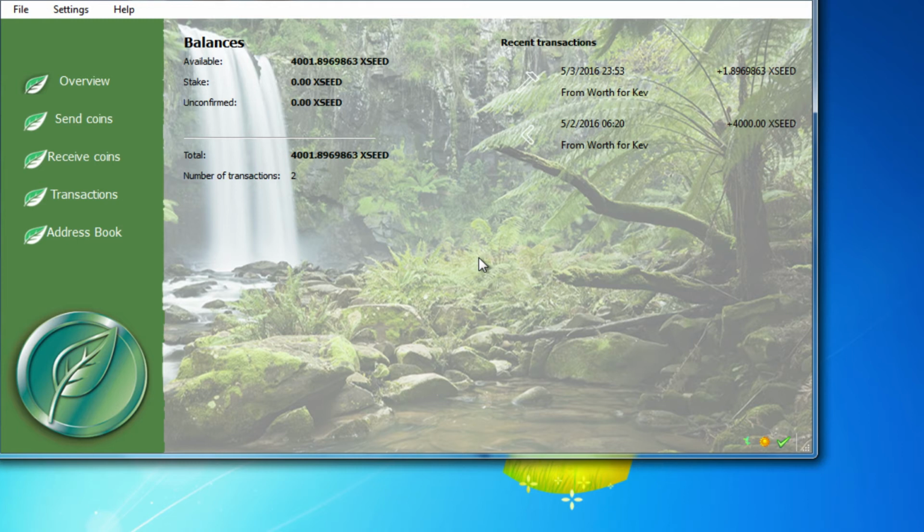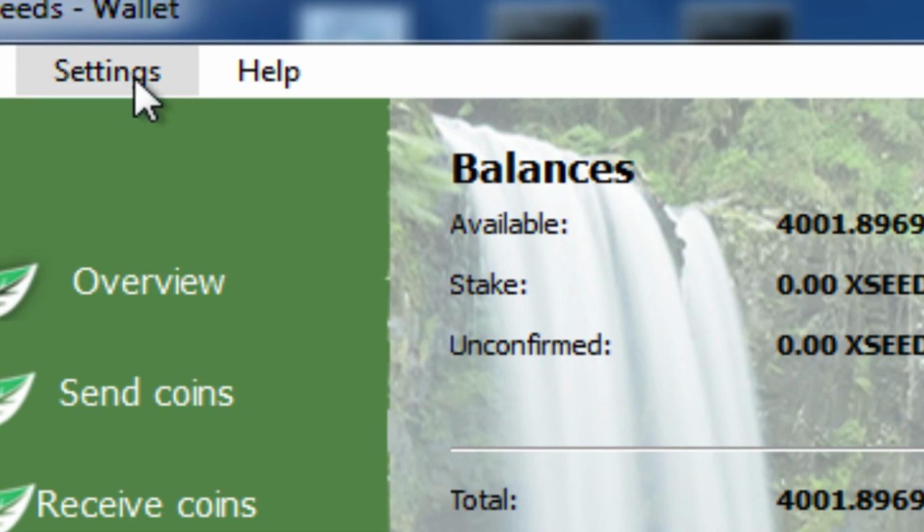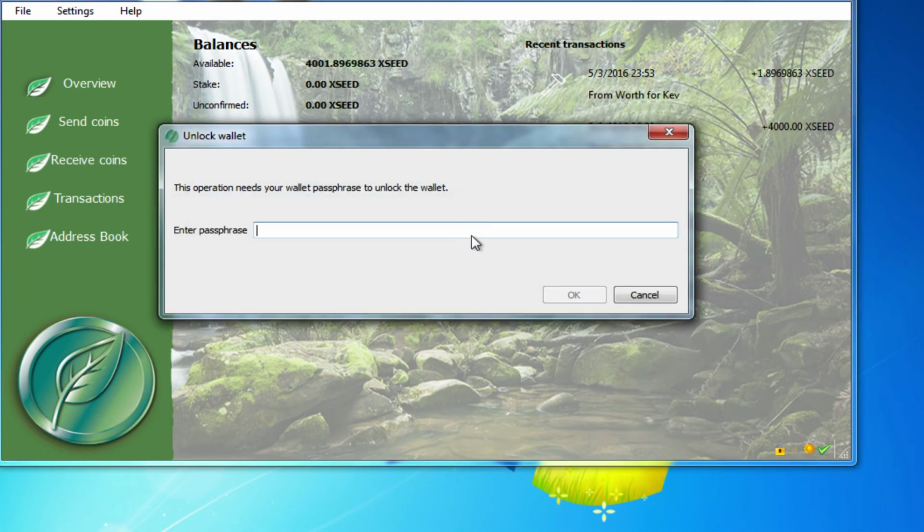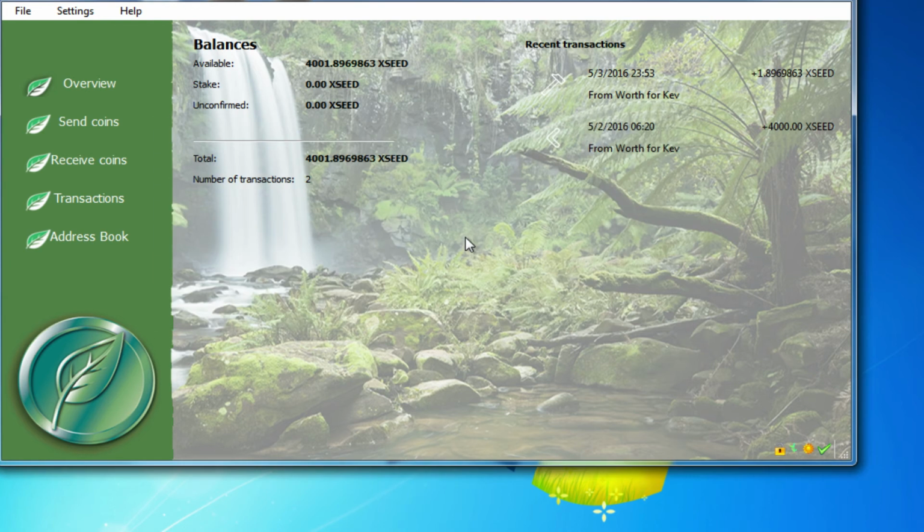As long as your wallet is unencrypted, in other words, it's not locked, then you'll just stake automatically. But of course, it's a really good idea for security reasons that you do have your wallet locked. If it's locked, which is something I'll show you more in other lessons, you just want to go up to your settings menu and to wallet security. You want to go down to the fourth option. It says unlock wallet for mining. You would just click that, it would ask you for your password, and then you would start staking.